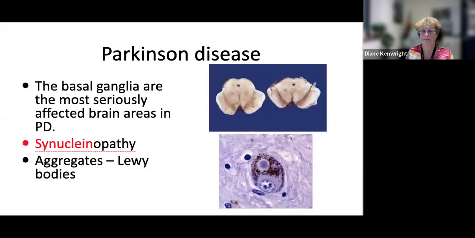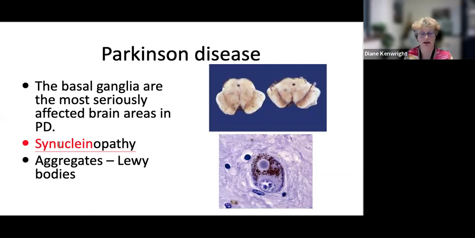Now we're going to talk about Parkinson's disease, right? I'm sure you've heard of Parkinson's disease. You know it's a movement disorder that is derived from abnormalities in the basal ganglia, in particular the pigmented neurons of the substantia nigra. So this is normal. This is substantia nigra that's looking very pale. And that's because these pigmented neurons are dead. Why are they dead? Because they have aggregated proteins that form Lewy bodies.